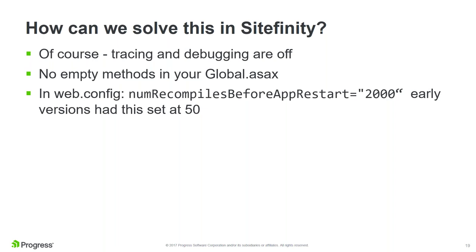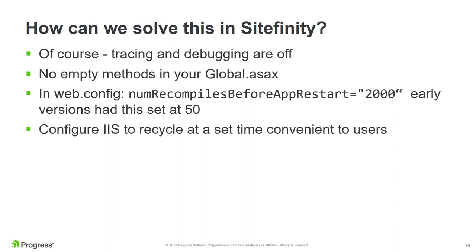Basically what this does is count recompilations, and if the count equals that particular parameter, the site will do a restart. Now, you might think that's not a big issue, but publishing pages, etc., actually causes a recompile. So if you've got a large site and you do a menu item change and you've got 100 pages, you'll hit that 50 mark really quickly. So bumping it up to 2000 will stop unnecessary restarts and the resulting slow performance while the application restarts. So it is an important one.